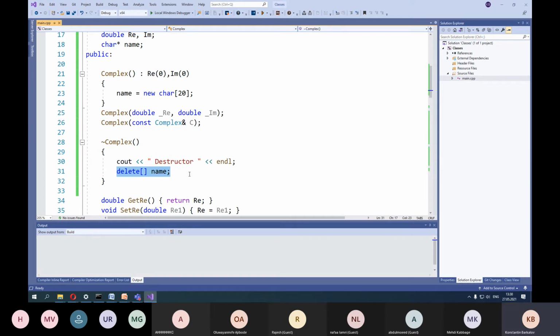Because, again, I repeat, destructor is usually used to release the memory that you allocate in constructor. Yeah, exactly.